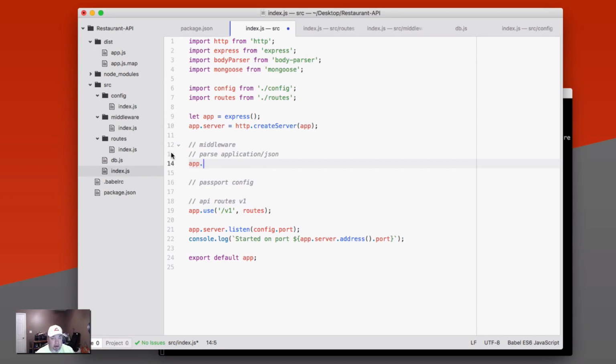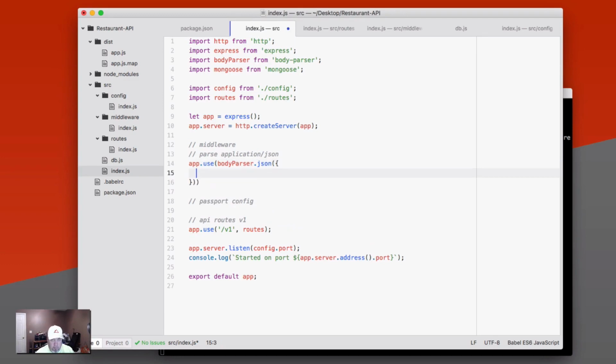So here we're going to take our app object and say .use, and then we're going to pass in bodyParser.json. Now we need to pass in an option here, and we'll say limit: and then we're going to say config.bodyLimit.